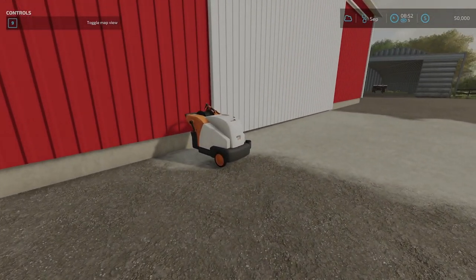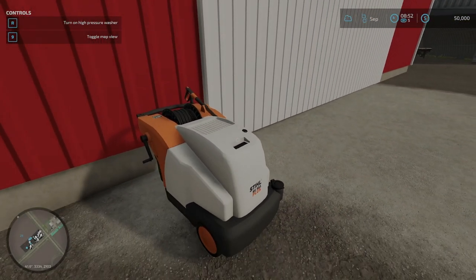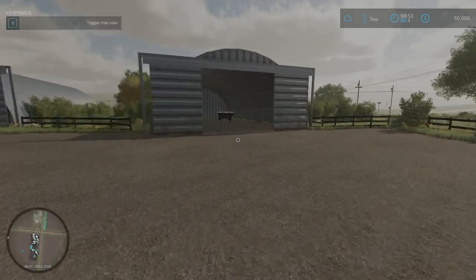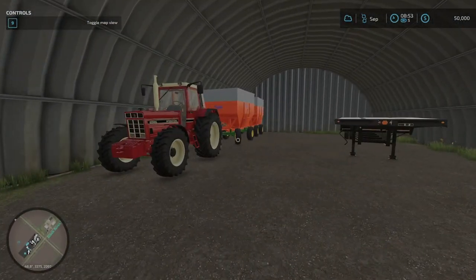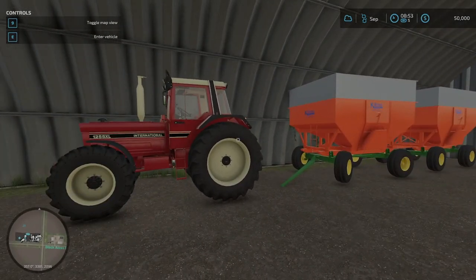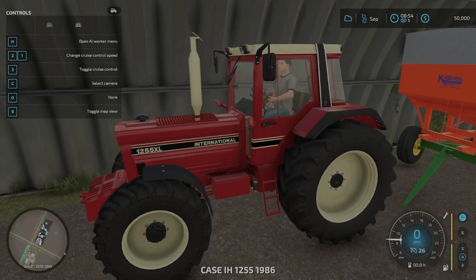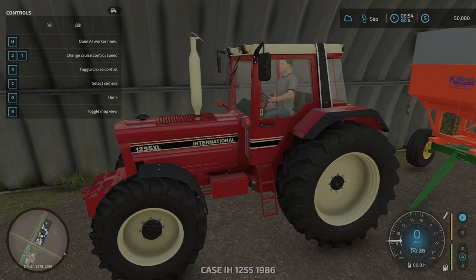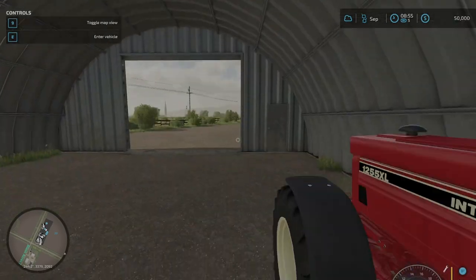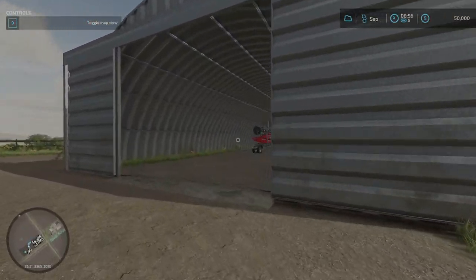Looks like we have a power washer right here, so that's kind of cool. Okay, and then over here it looks like we have some cold storage, an International. All right. You know what? Let's start out the International. Hey, it's running pretty good. All right. Besides that, okay. Now it's time to go over here and see what's in here.